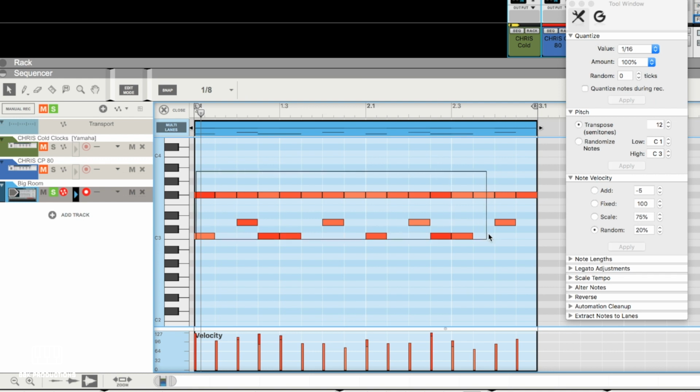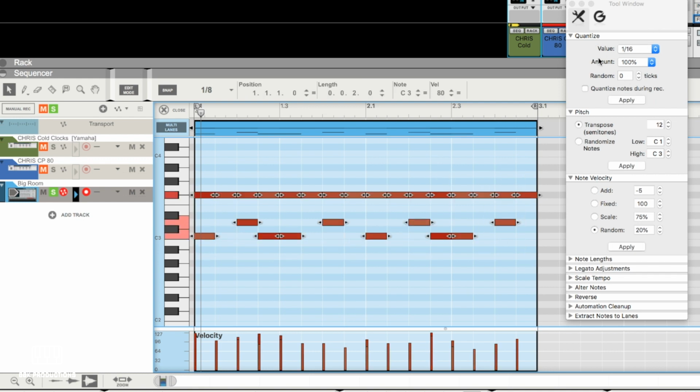Next, let's look at quantization and see what it's doing. So up here I've got quantization. So I'm going to set this to 16ths, because these are on 8ths, but I don't want to completely move them out, so I'm just going to set it to 16ths. And I'm going to say quantize them 90%, so get them roughly to 16ths. And then randomize each note by, let's say, 8 ticks.